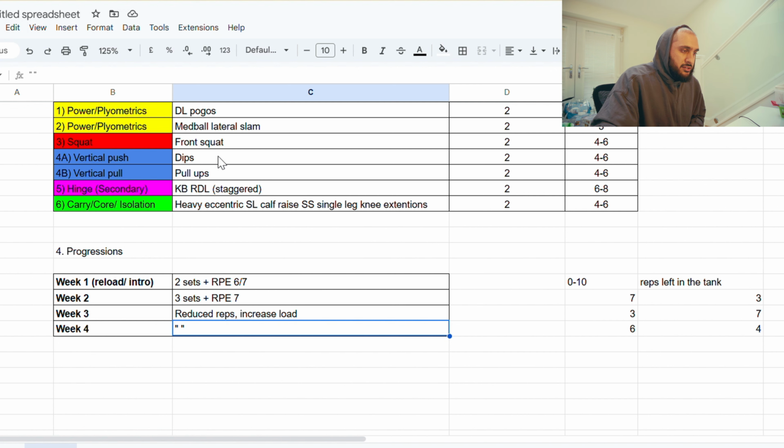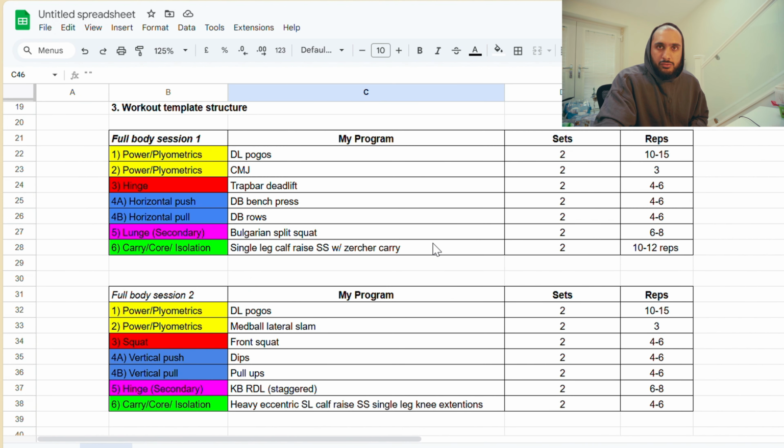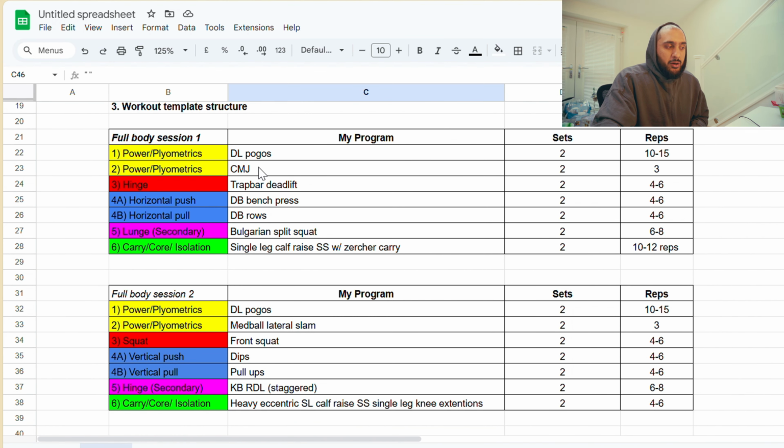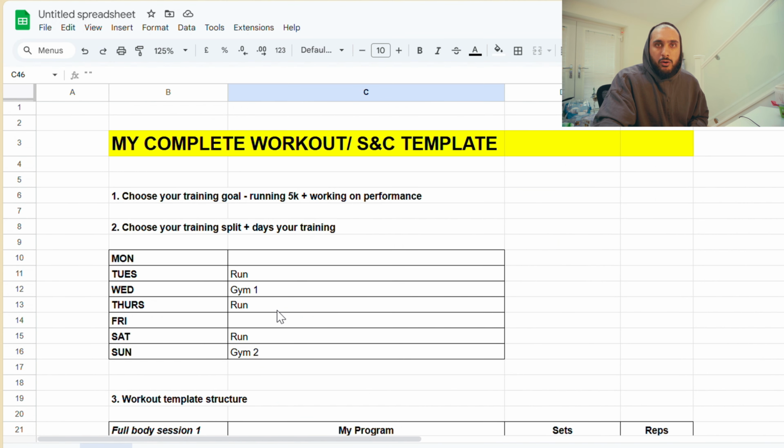So if we take the squat for example, and we've done 6 reps on the first week, second week 6 reps again, third week I might drop it down to 5, fourth week might drop it down to 4. Because you're going lower in reps, you can lift a lot heavier for less volume, so that's what I typically do, and then you just cycle it all over again. Very simple. As I said, I do this on a monthly basis. I write all this down, but with this I also know, depending on my schedule, what I'm doing.